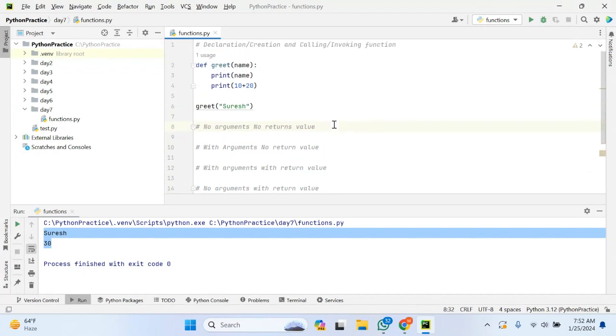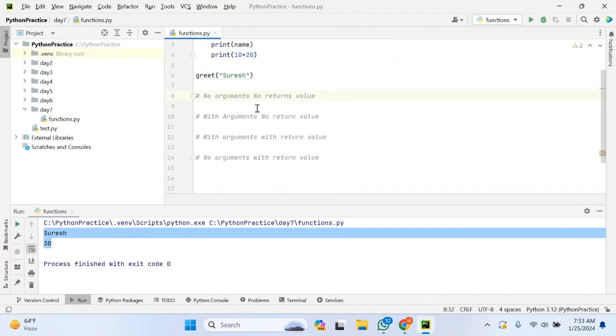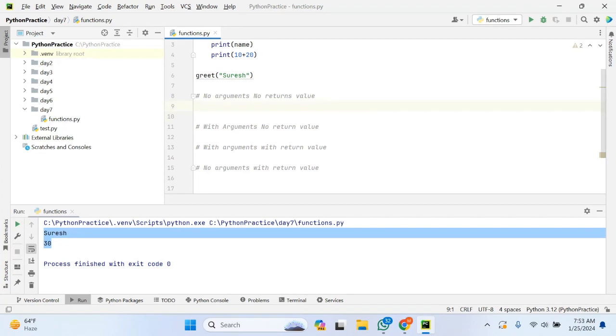Let us see them one by one with examples. I hope you are clear up to now. This is how we define a function and how we can call a function, with arguments, without arguments, with a return value and without a return value. In this case, I will take one example. Let me define a function. The function name is my function, right?